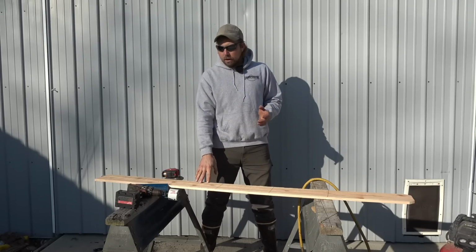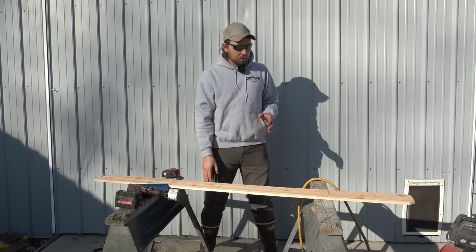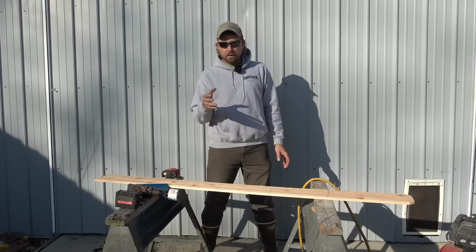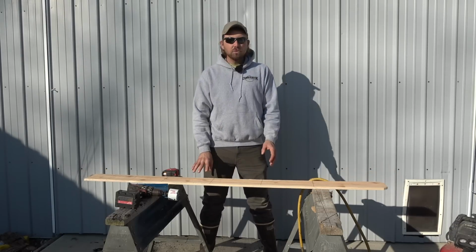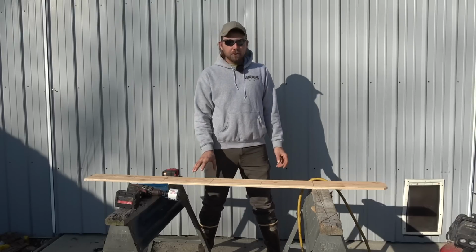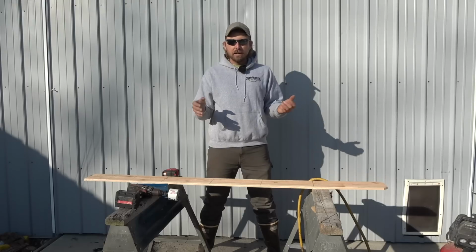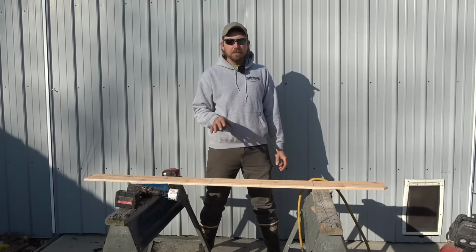So real quick, I wanted to show you all, we didn't have time up there, we had other things we were doing, but I wanted to show you all how to put together these weasel boxes. So I've made these in the past as well. If you don't have weasels, these are great for catching squirrels too. Anything's gonna go in there if you got problems like that around your house. So it's not just limited to weasels.